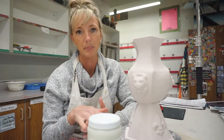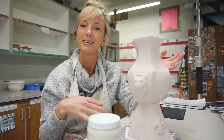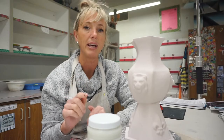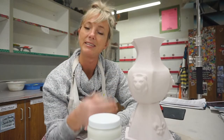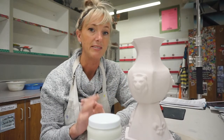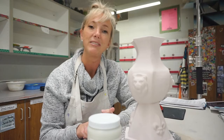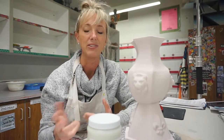Of my exotic blue glaze on my piece. So now what I'm going to do is apply my second color right on top of this. The process that I just showed you does not change. You're going to apply your second color exactly the same. You're going to pick a direction, and stay in that direction till you cover the whole thing. You're going to make sure that you stir your glaze in between layers, 40 to 60 seconds, and then go the opposite direction that you did previously. And you're going to continue to repeat this until you have 3 to 4 layers.